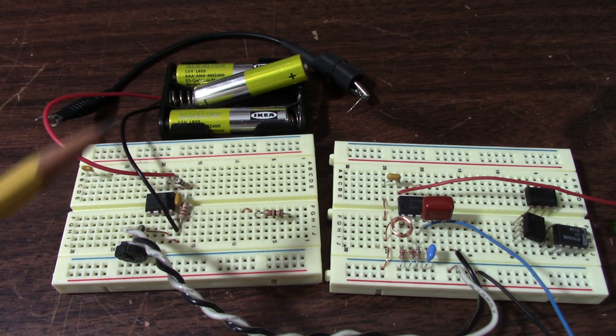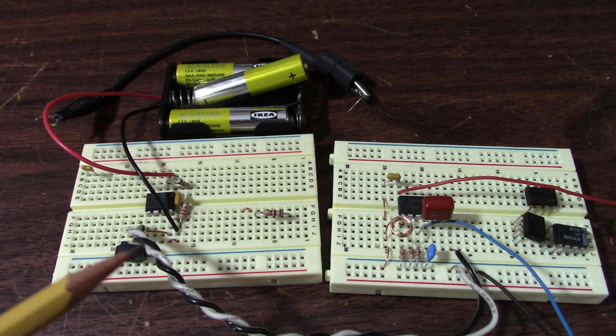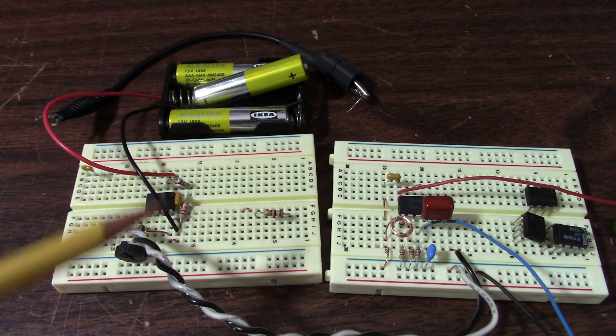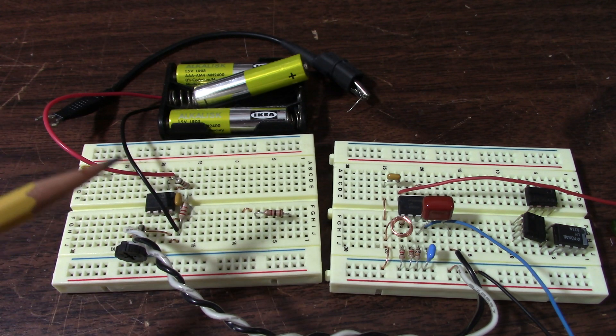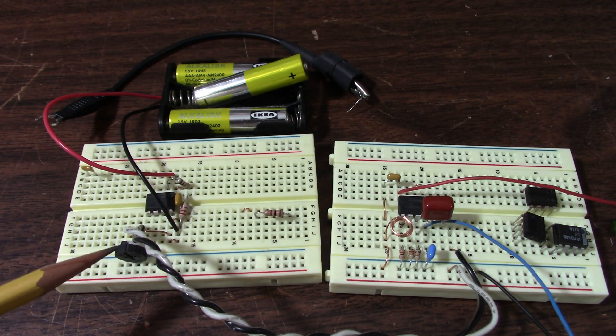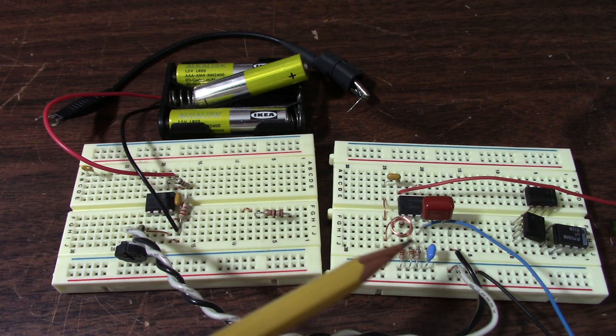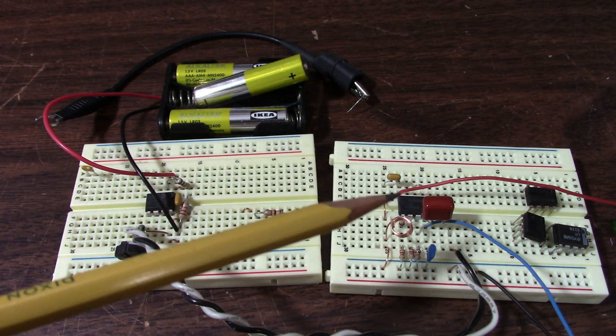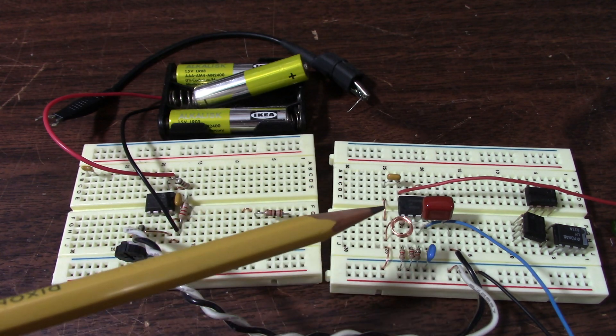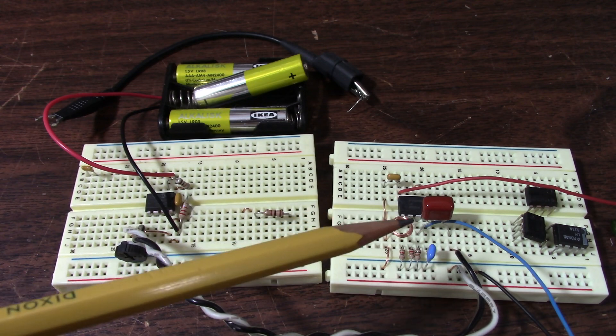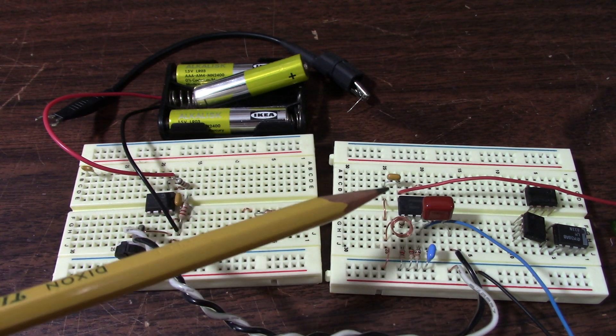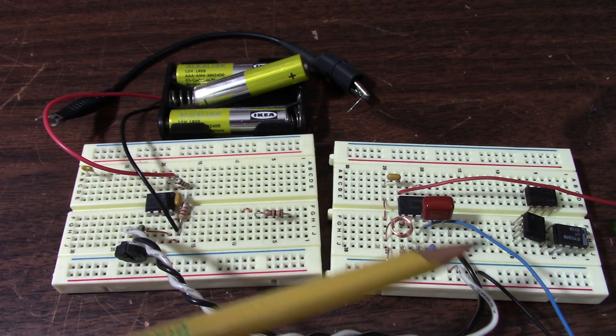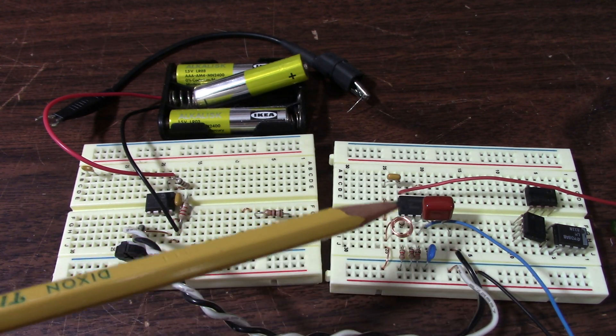Here's my setup. Over here is a microcontroller programmed to give me the 10 kHz square waves. And I'm using the microcontroller because it has the fast transitioning square waves as fast as I can generate on my bench anyway. I have a trimmer to control the output level. And over here is the op amp circuit. Now, I know that these socket boards are not the greatest for doing precision tests. You can't really get the grounds all that good on them. But the low current of these op amps, I think, will be just fine using these. Now, for proper stability testing and distortion, things like that, I would set it up on an etched board or have a board made with excellent circuit layout. But like I say, this will be good enough for my tests here.